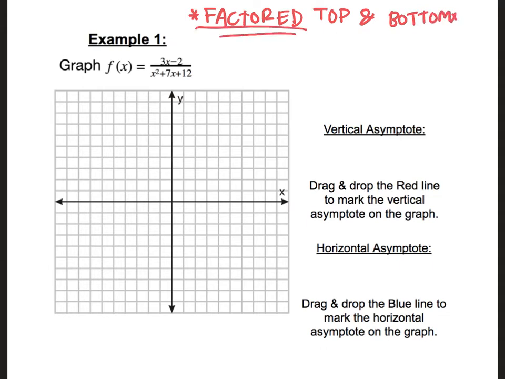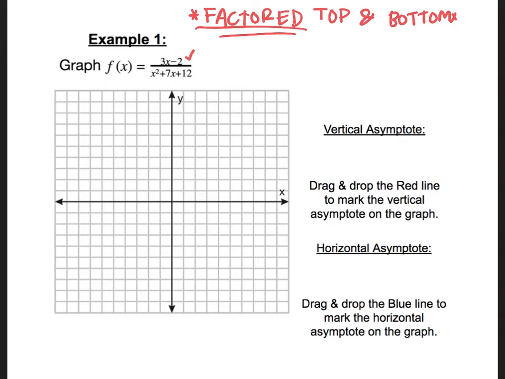So the first thing I look at is 3x minus 2 on top. I'm always going to start by checking for a GCF, especially if there's only two terms. Can I divide 3 and 2 by a number that's bigger than 1? I can't, so my top is already factored. This part is good. But then the bottom, we have x squared plus 7x plus 12.